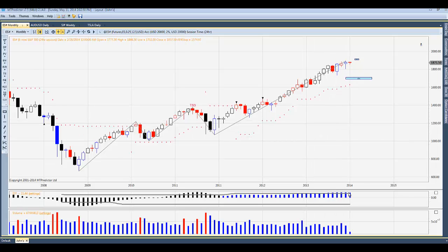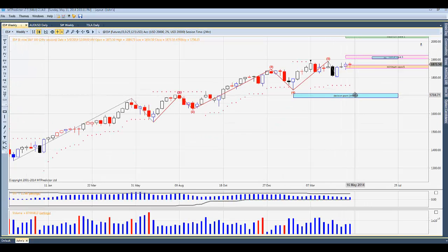We have strength on the STF to the upside. We talked about that, and we've exceeded the monthly resistance level. So if we do get a pullback, what we can look for is that higher than normal volume, those volume spikes on a pullback, to give us an idea if the bottom is being put in, and that might be a good opportunity to buy.